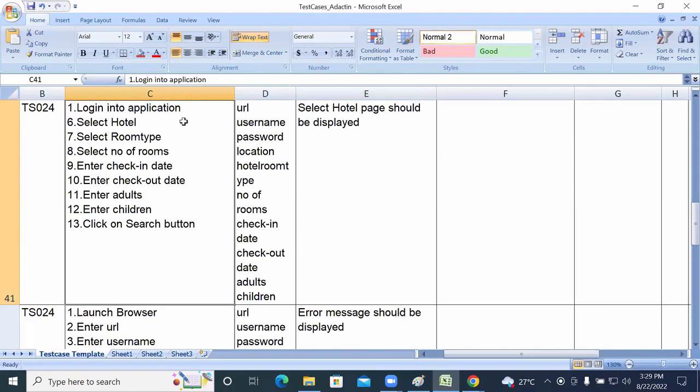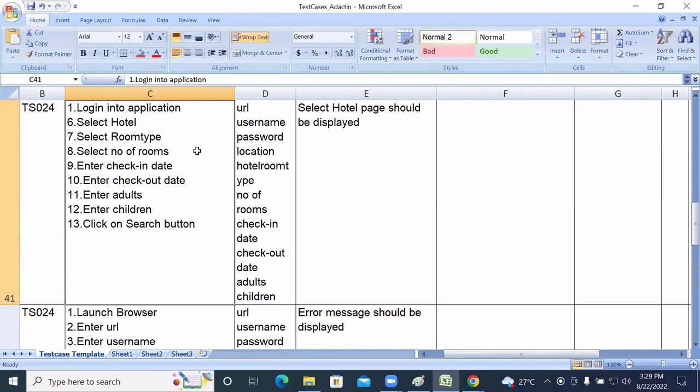Login into application. Select hotel, room type, number of rooms, check-in date, check-out date, adults and children, and then click on the search button. We need to follow the same steps.